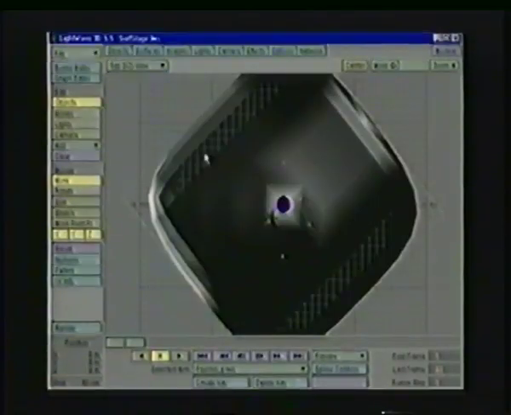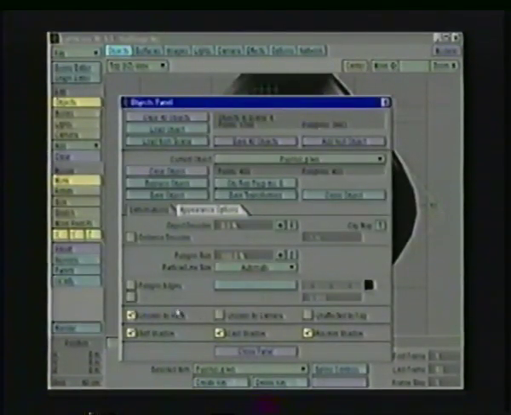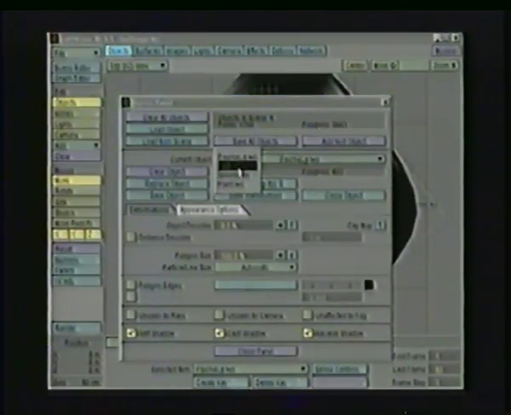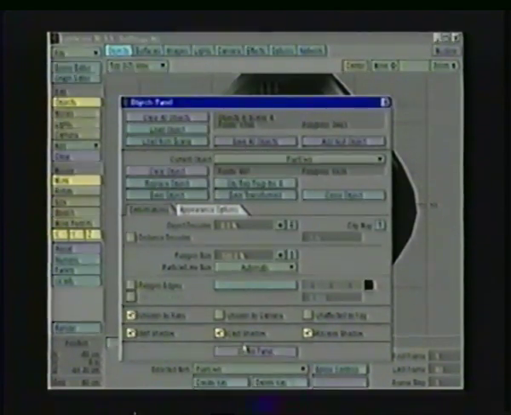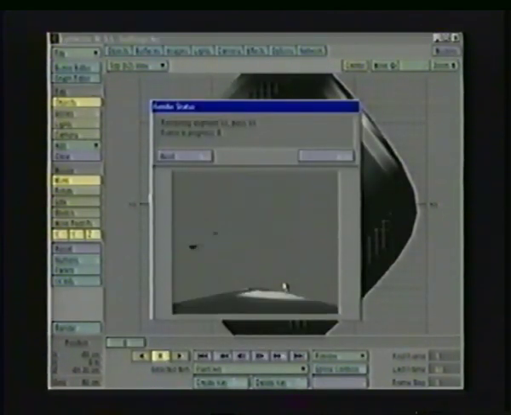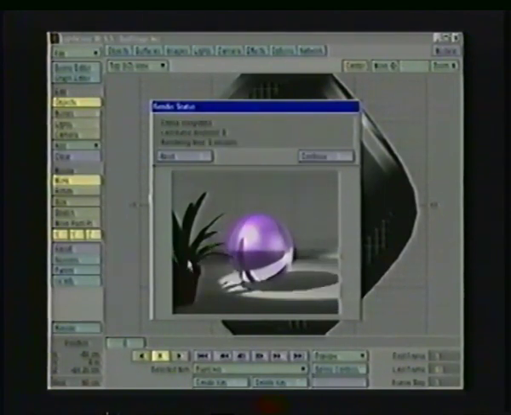Conversely, I could tell the cyc to be seen by rays, but the plant to be unseen by rays, and now you'll see that it will reflect the cyc in the sphere, but the plant gets ignored. This is just to further the example of the selective ray tracing ability of our rendering engine here. What you can actually do is speed up your overall rendering of a scene. If you've got items way in the background that don't need to be reflected or shadowed or refracted, you can just turn off the rays for those particular items.